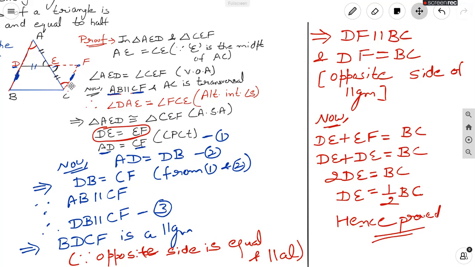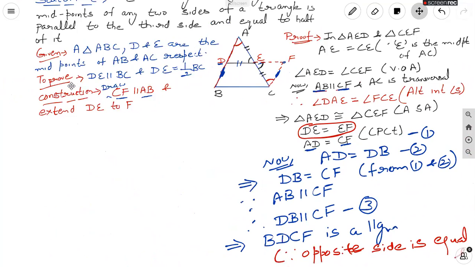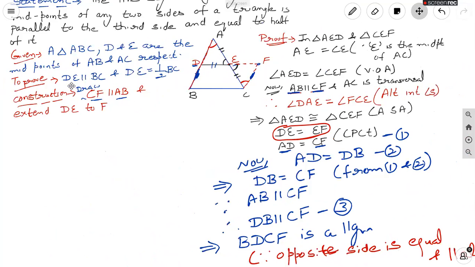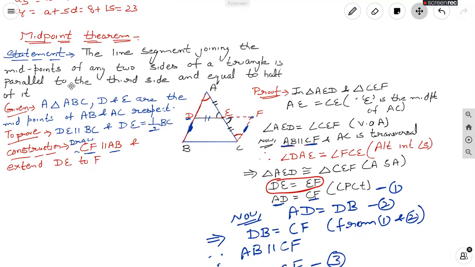right, the only thing is keep it in mind when you do the construction. In a few books you will find that it has been mentioned in the construction that DE is equal to EF. So it is your option whether you want to specify it in the construction or want to show it by proving congruency, and then through CPCT we will show that DE is equal to EF. I think this is a better option. Okay, but both are right. So this is the concept of the midpoint theorem. This is a very, very important theorem from the examination point of view.